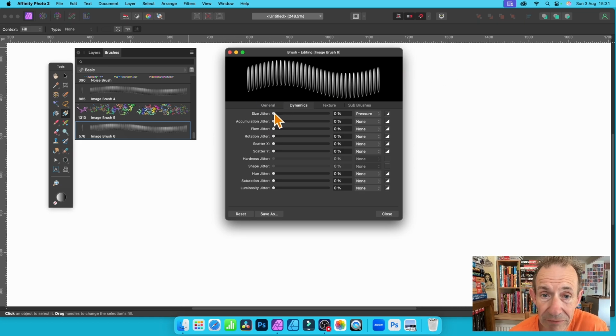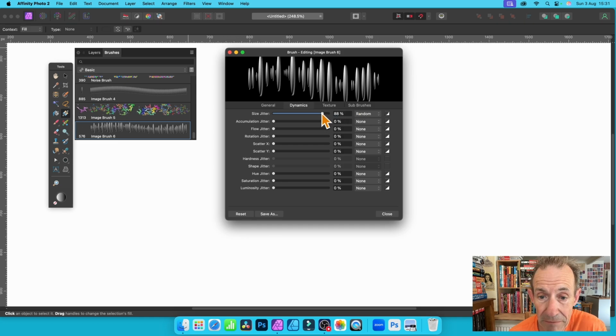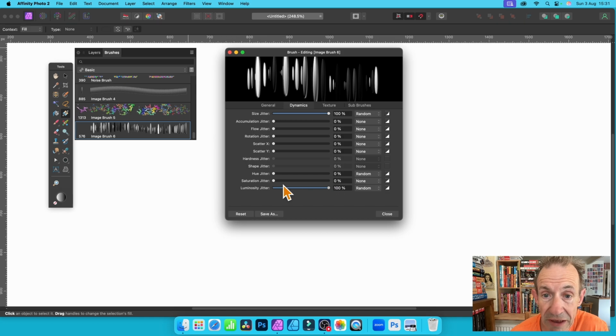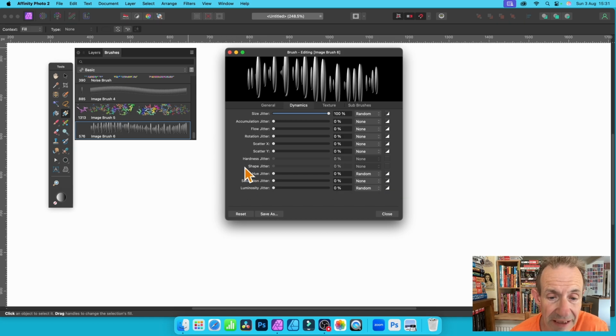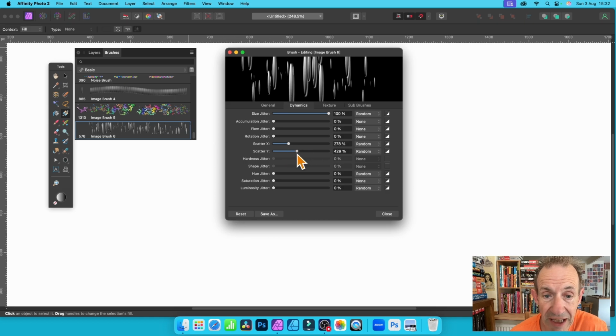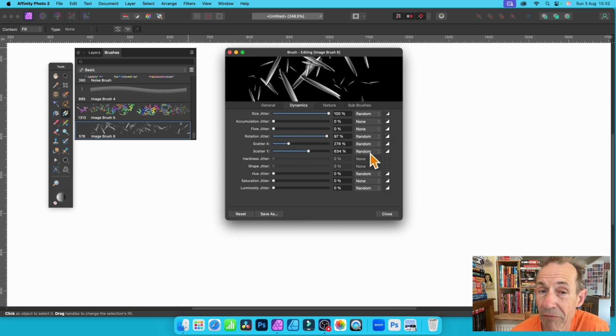Now I'm using a mouse, just a standard mouse, and I'm just going to go here to size jitter. Don't want pressure, obviously it's a mouse, so random makes it easier. Push that up to 100%. And also you could modify this, but the only one that matters is luminosity. If you go for hue, it doesn't change anything. Luminosity, you will see obviously some variation there, but that's it. Also, if you want to scatter it across the document, you can go here for scatter. And also, if you want to rotate it, and again, random, random, and random.